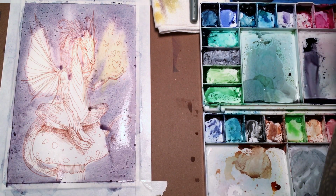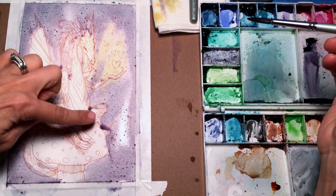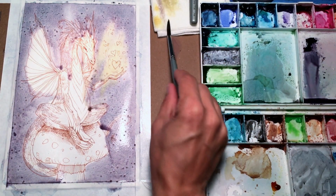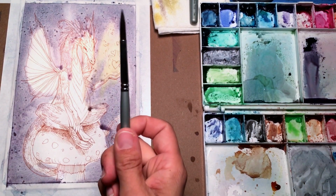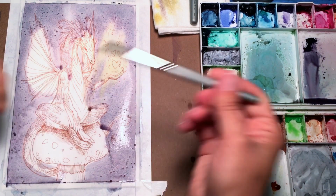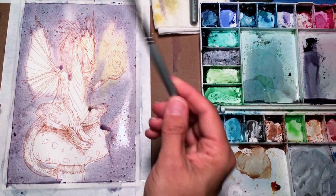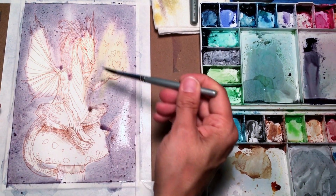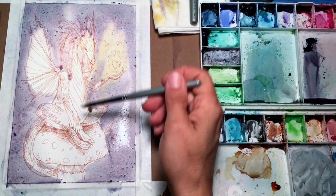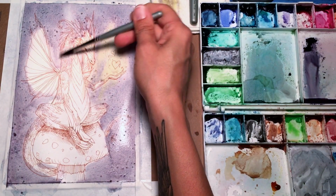I'm going to check it. So the sheen is working up here. It's still really wet down there. And so to hurry up some of these spots, I'm going to rinse out my brush and dry it on my paper towel. Your brush is also a sponge. It's not only to hold water, but it's also to absorb water. So what I always tell my students is don't use a paper towel to pick up these blobs of water or whatnot that you don't want. Use your brush. You'll get more accurate results of what you want if you use a brush.